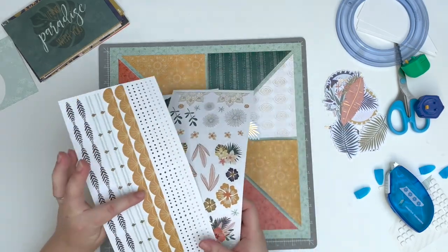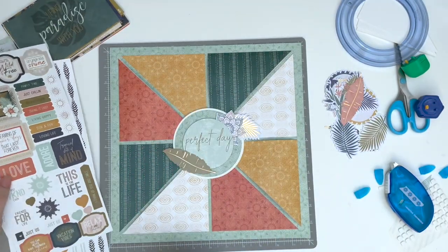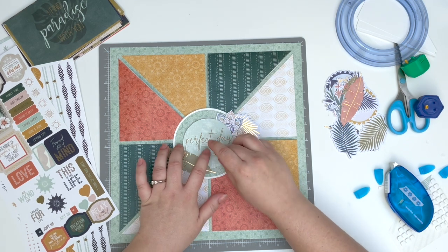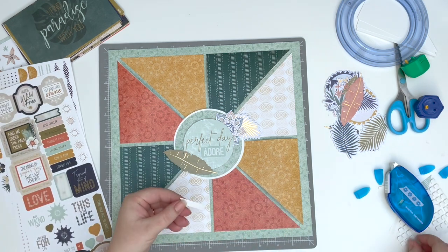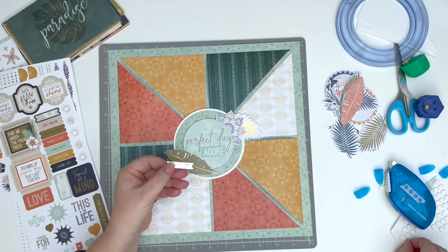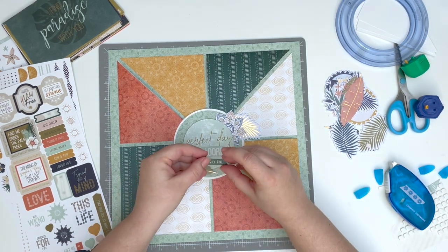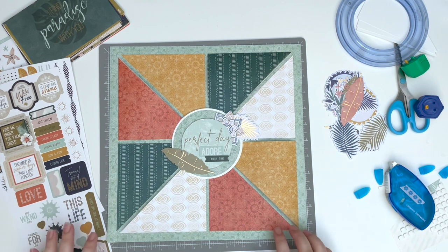There are also really cute Boho Escape stickers. So I think I'm gonna use a couple of them too. And I think I will use a door. Right there. And then I'm gonna use family time, but instead of adhering it straight down, I'm just gonna add some foam squares so that it can pop up. Just like that. There. I think that's pretty great.